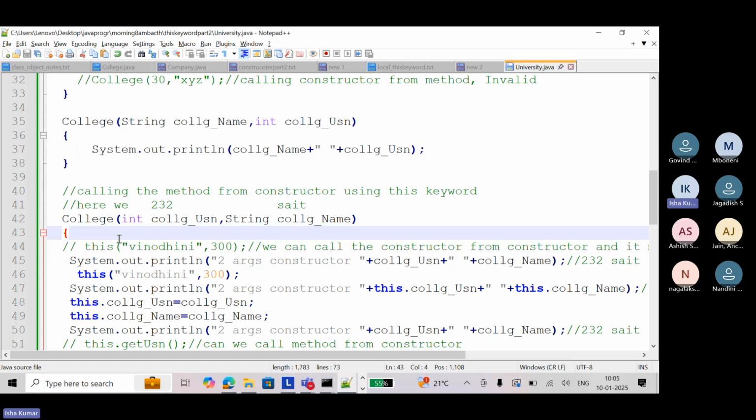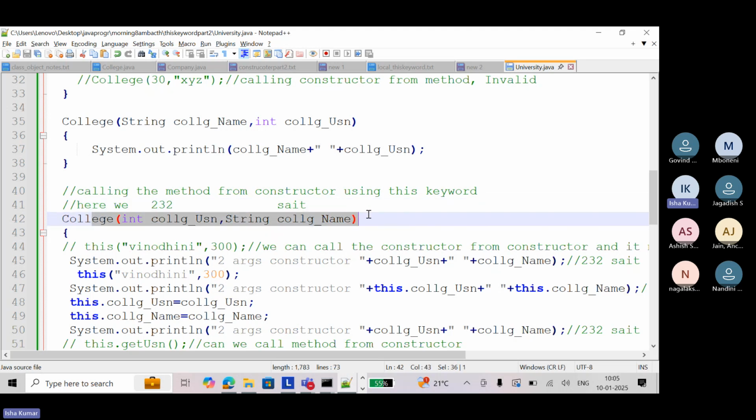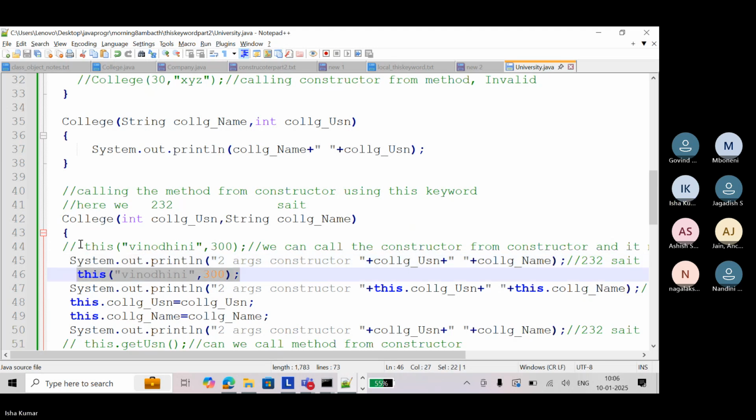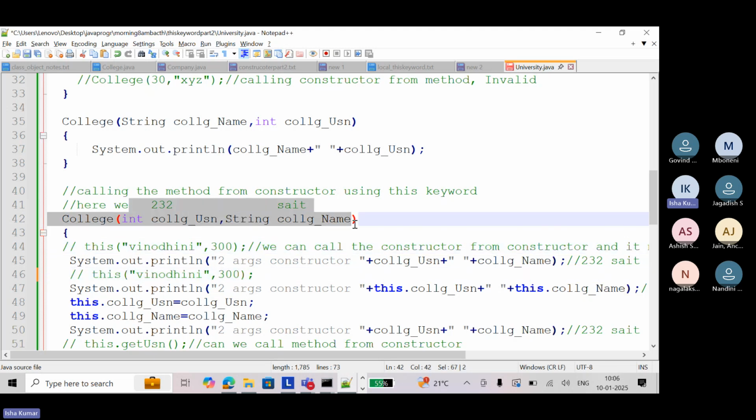Now the reason, as per your experience, my experience, you can think why it should be the first statement in the constructor. Because when the class is loaded, this constructor will get executed. Then it is giving preference to this keyword: if any other constructor is defined, execute along with it at the time of loading only. And after that, if you are writing a statement, these are other logics, not constructor part, correct? So for that reason, they have made it so that it should be the first statement in the constructor, not a second statement, because the constructor will get called at the time of creating an object.